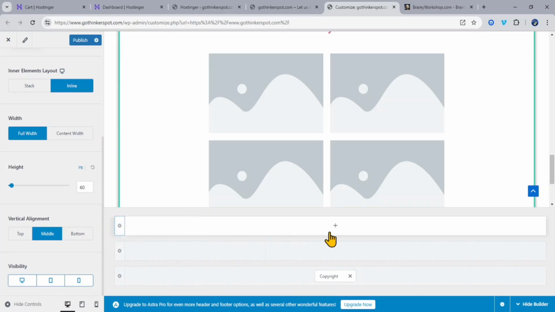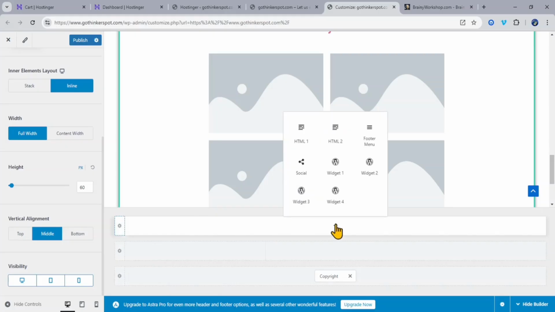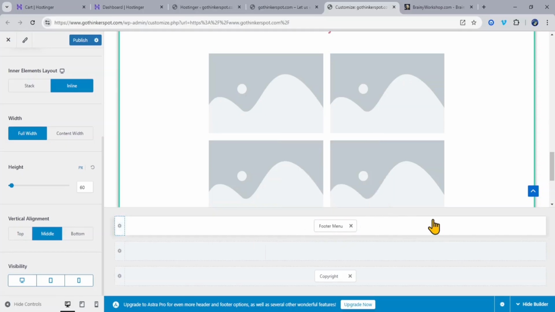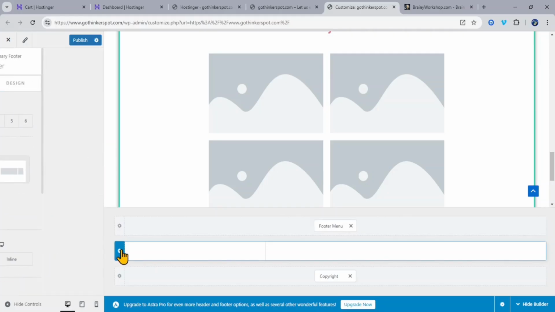So again, you add a component here. What component do we put? We put footer menu in the middle, okay? And on these two sides, again go to the primary footer.